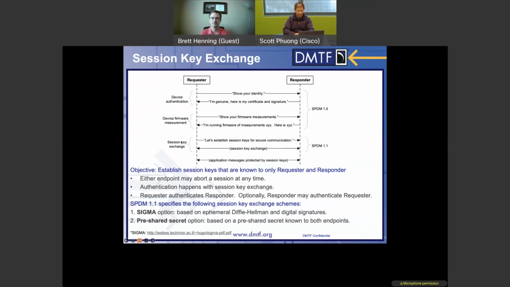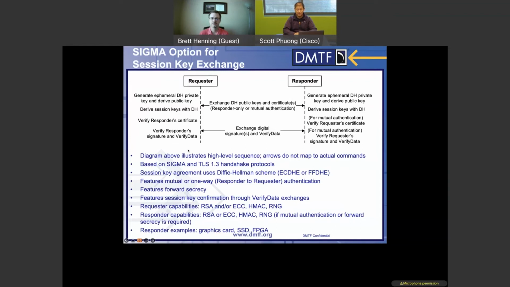Just like TLS, one of the things that we want to do is a key exchange, and key exchange includes key confirmation. What that really means is that you're trying to share a key without actually sending that key over the wire, because if you send the key over the wire, there are certain security risks. Thus the question becomes: how do I create encryption keys without sending them over the wire, and somehow both the requester and responder are able to come to the same answer as to what that encryption key is?